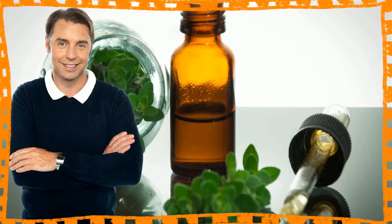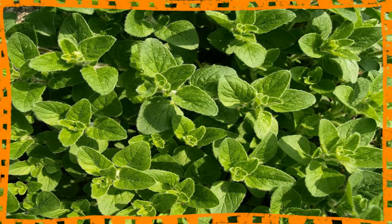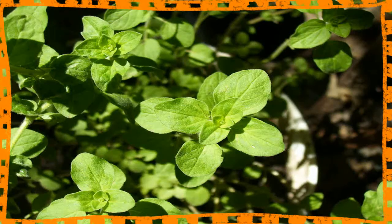5. Oregano oil for acne. The antiseptic and antibacterial medicinal properties of oregano essential oil can work wonders for those who suffer from acne. Oregano oil contains carvacrol, an active compound with excellent antimicrobial properties that can help to kill acne-causing bacteria, dry out acne lesions, and reduce swelling and inflammation. It is especially beneficial against cystic acne, a severe type of acne that usually occurs in the teenage years, where pores become clogged leading to large pimples, chronic inflammation and infection.